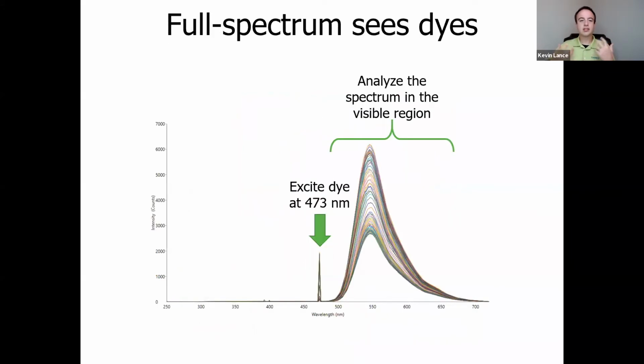Okay, so that's looking at a lot of insight that we can get just from intrinsic fluorescence. I mentioned full spectrum fluorescence can also be used to look at fluorescent dyes. So this is kind of a concept of what we're doing with that. In this case, we are probably exciting our dye at 473 nanometers. I say probably because some dyes can excite at the UV laser. We excite at 473 nanometers, and we're going to measure the fluorescence at some other region in our full spectrum detection, in this case between about 500 and 650 nanometers.